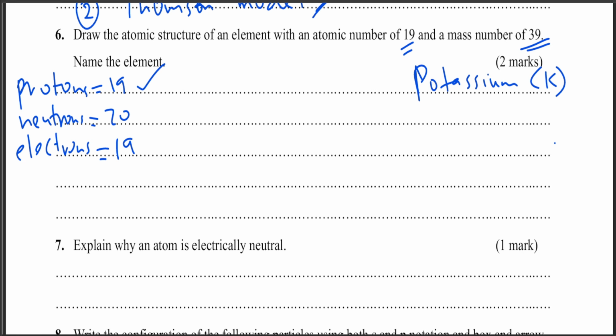Now, there's something called electronic configuration, because before drawing the atomic structure, we need to know at least the electronic configuration of potassium. The first energy level usually takes a maximum of 2 electrons. So from the 19, if you subtract the 2, you remain with 17. The second shell will take a maximum of 8 electrons. So 8 plus 2 gives you 10. So 19 minus 10, you still remain with 9. Then the third shell will also take a maximum of 8. So 2 plus 8 plus 8 gives you 18. From 19, if you subtract 18, you get a remainder of 1. So the electronic configuration is 2, 8, 8, 1.